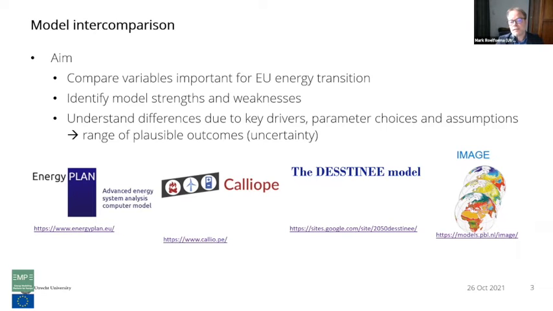Then Destinee, that's a simulation model. It also has hourly electricity profiles and also includes all the demand sectors which have been actually implemented within the Sentinel project. Then IMAGE, that's a simulation model, an integrated assessment model. So it includes the energy system. It also includes the land use system, but also the interactions with the Earth system. It's actually a global model, and it has 26 large regions, and 2 of those are Western Europe and Central Europe or Central Eastern Europe.